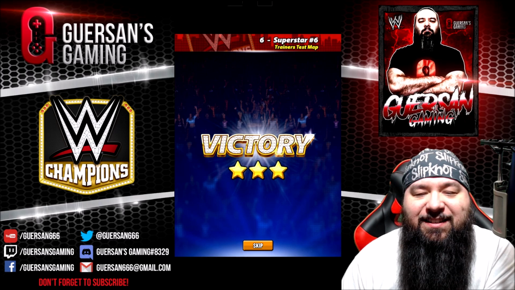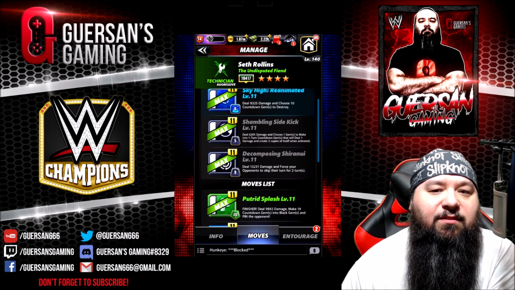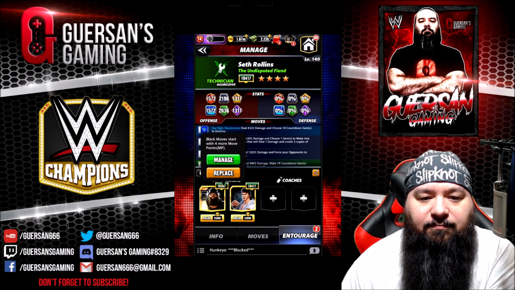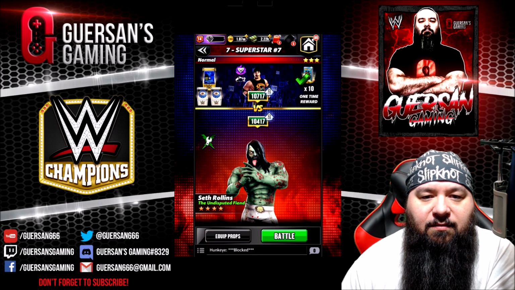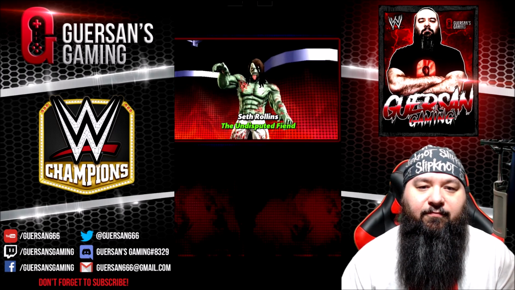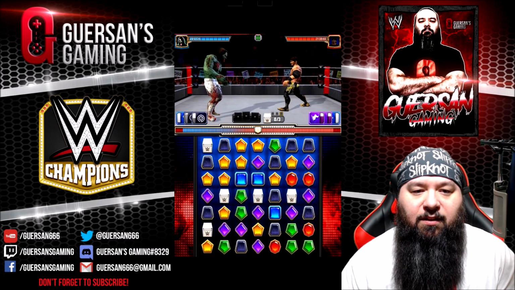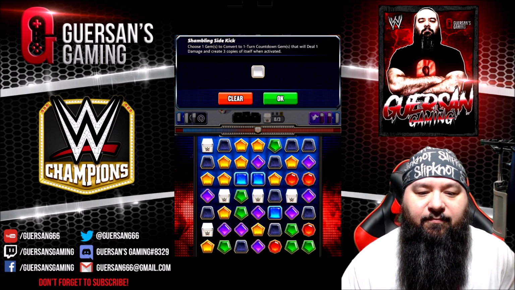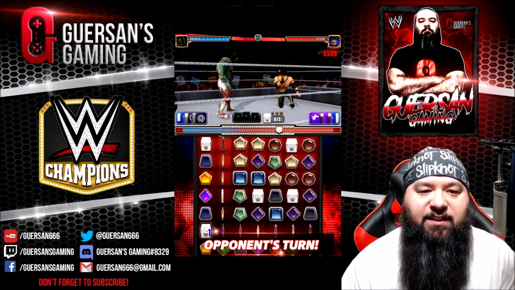All right, now let's look at it against Eddie Guerrero. All right, this is against Eddie Guerrero, still at 4 stars, still using the same 3 moves and the same 2 trainers. So I'm going to create his first countdown gem in a spot that's not going to get destroyed on Eddie's turn. He's going to go for the black, so that way on his next turn he can be stunned.